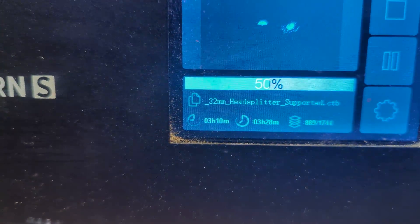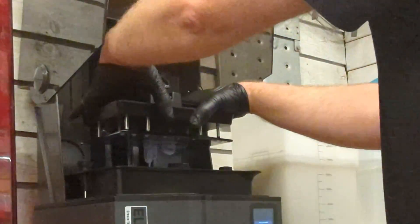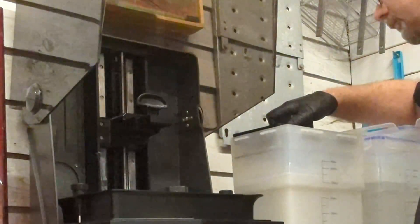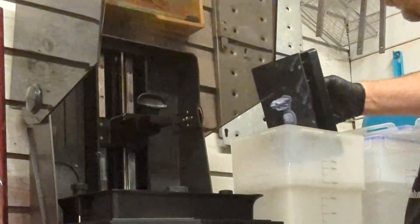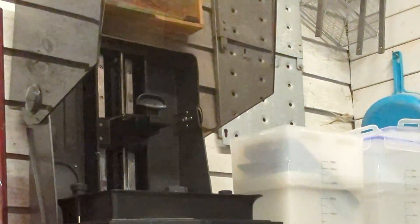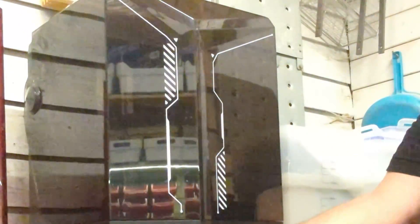The Saturn 4 Ultra is done, and the Saturn S still needs 3 hours and 10 minutes. I forgot the drip tray again. Let's have a look at this print and put it in the cleaning tank. And now to my biggest issue: Elegoo is selling these wash stations as a bundle with the printer, but the build plate is too big to fit in the tank. I don't know what they were thinking. Maybe I can fill the tank with more isopropyl alcohol and skip the lid, or put it in at an angle — but that's a problem with bigger prints.